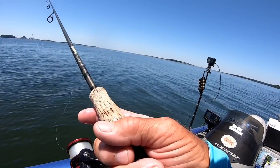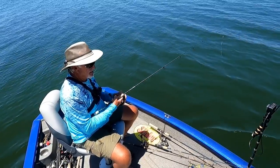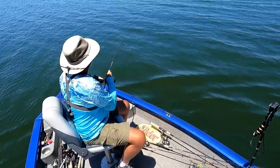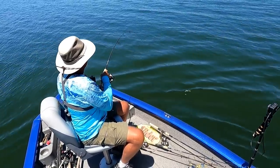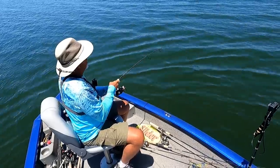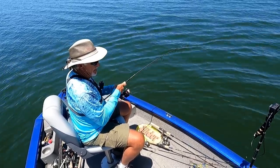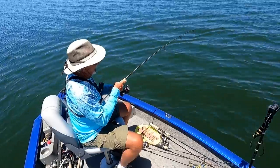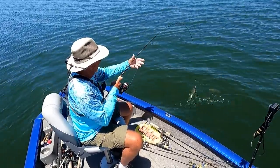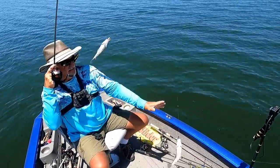Good day. Another good day of loving life. And there he goes. Hey, that's a good fish there too. Might have two. Oh no. They definitely got two now. We done got another one run up there and grabbed it. Oh my. Another one done run up there and grabbed it. Lord have mercy. Look at him. Look at that. Two at a time. Lake Monticello loving some life.